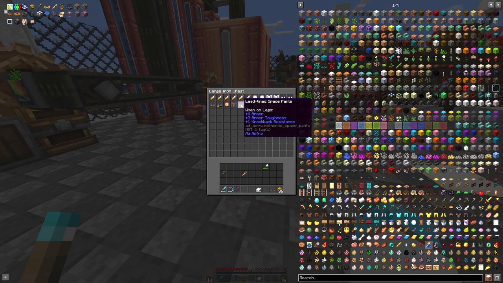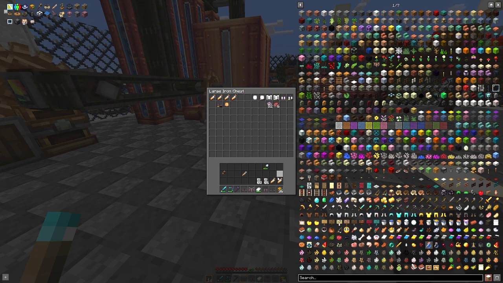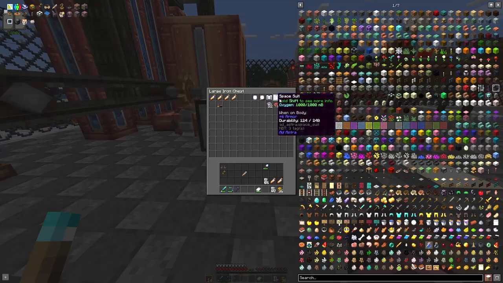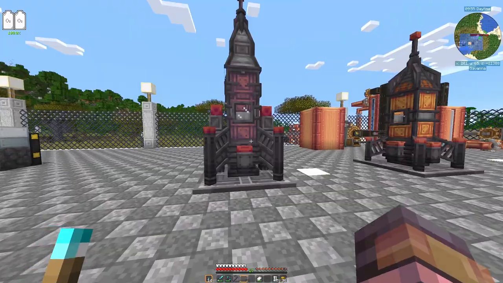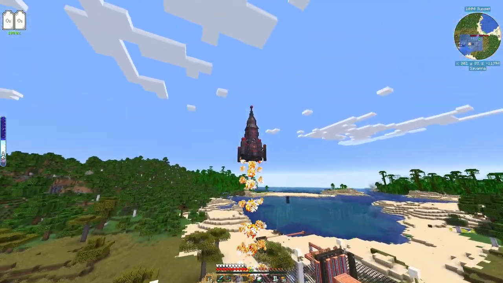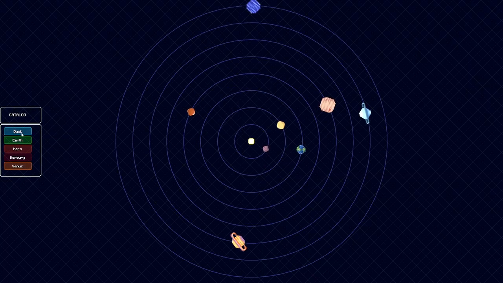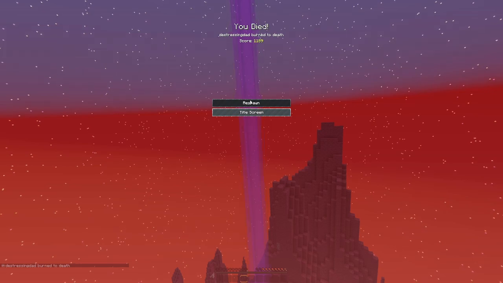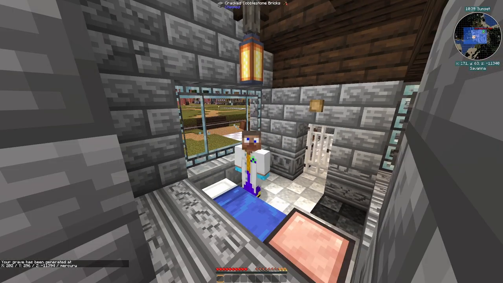Tough spacesuit, please. Spare oxygen. Spare fuel. Fuel the rocket. Spare launch pad. Don't forget the launch pad. Where are you, launch pad? And one small step for DSD. One giant leap for DSD kind. Solar system. Mercury. Why am I taking damage? Why did I burn on Mercury?